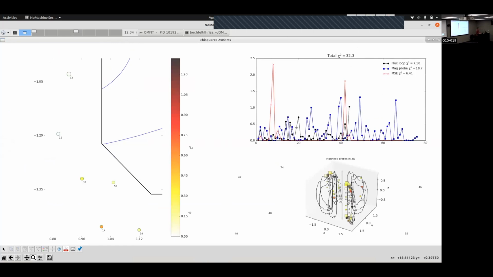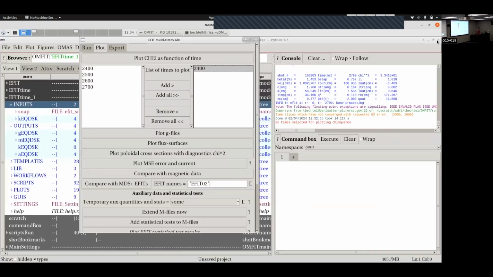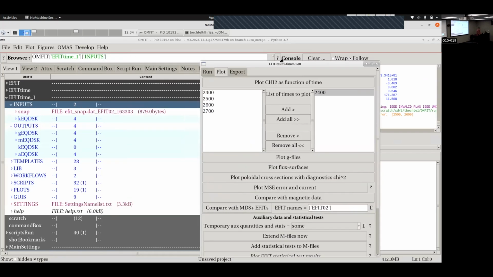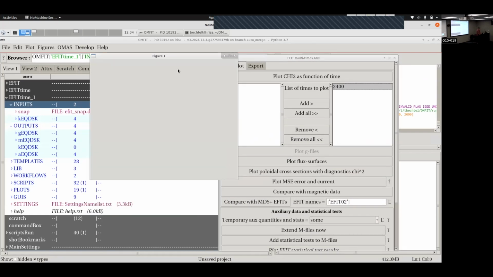So that could be a sign that that probe standing out like that was either averaged poorly for this shot, or was maybe measuring something erroneous. Hard to say for sure, but certainly you could improve chi-squared further by eliminating more diagnostics, and in doing so you're probably going to have less constraint on your equilibrium and get something that gets pretty weird after a certain point. But to see how it looks, we can plot the G file.